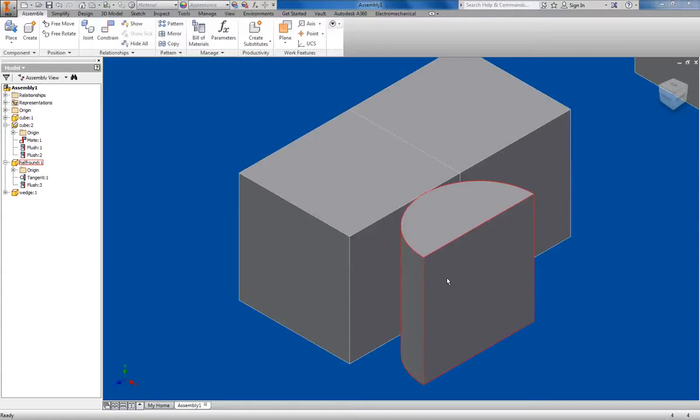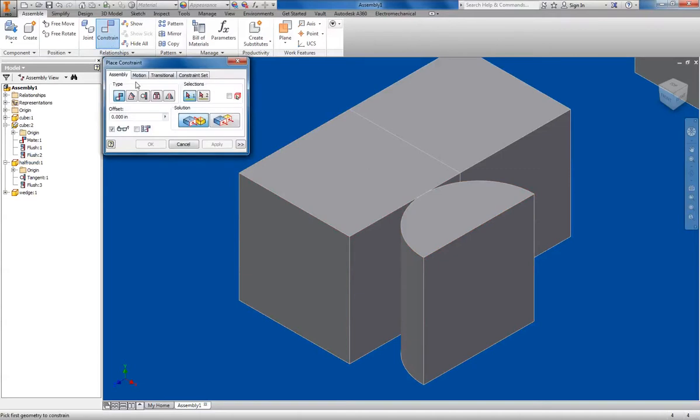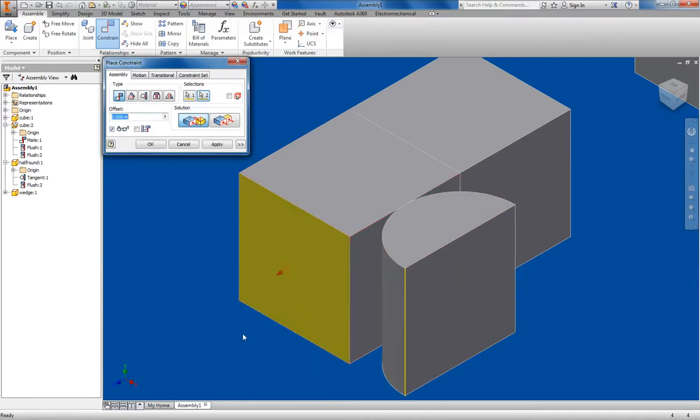So what I can do is I can mate the edges together. So I'm going to go ahead and pick the mate constraint, and I'm going to mate this edge of the half round with the face of this block here with my cube.